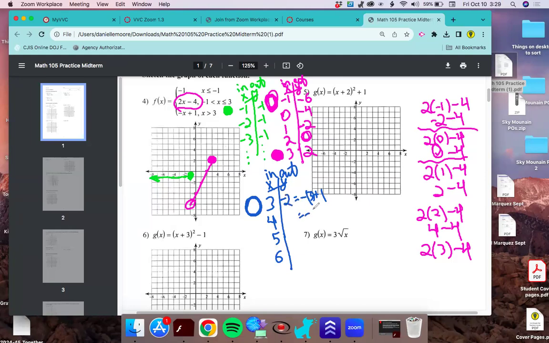And then we just keep going. Negative of 4 plus 1. That's negative 4 plus 1, of course, is negative 3. And negative 5 plus 1 would be negative 4. And then negative 6 plus 1 is negative 5. Looking pretty good. And here's the thing, we don't have to stop there.